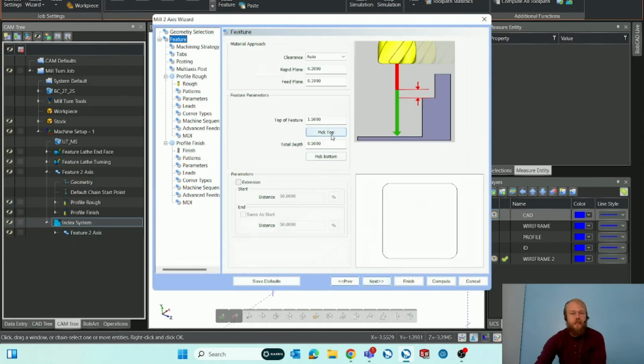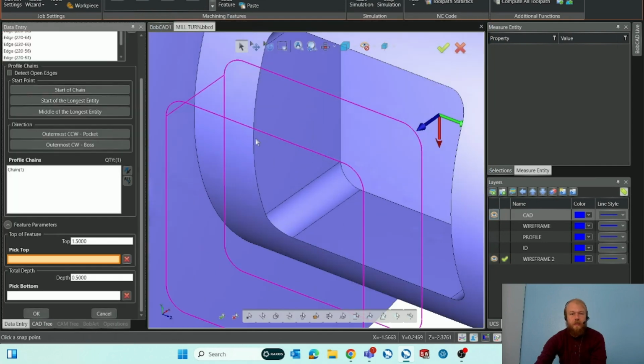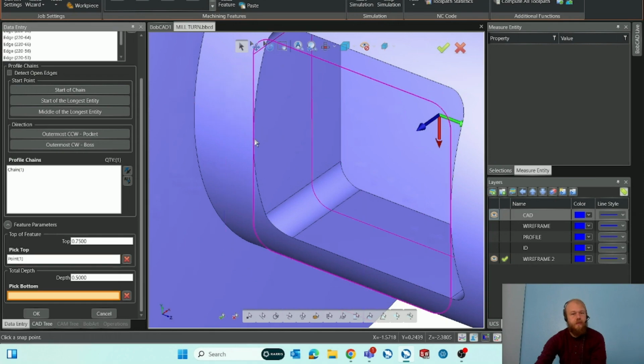Next page, we can pick the top of feature, which is going to be the top of my pocket, which is going to be this point right here. And then my total depth is going to be down at the bottom right here. So we're at 3/4 of an inch for the total depth of the pocket. I'm going to click OK.